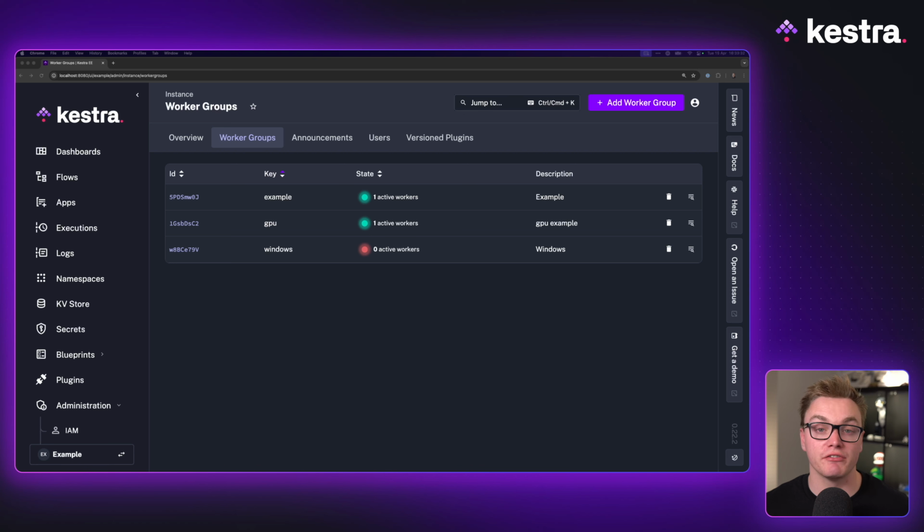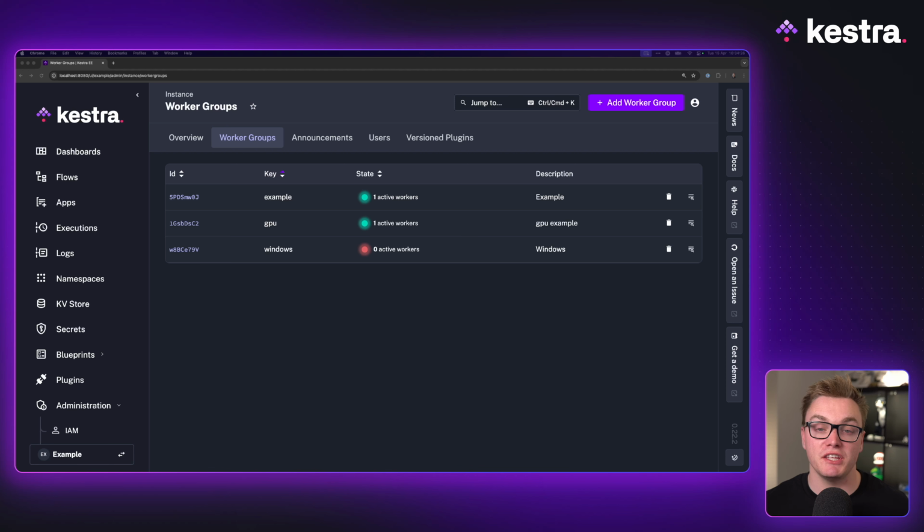Another example of worker groups, as we've already discussed, is you may be looking for certain resources for certain tasks. For example, you might be working with some machine learning that needs CUDA resources. So you may have a worker setup that's got access to a CUDA-based GPU. Now that may be expensive to run for every single task in Kestra, but you can make sure that only the tasks that need it execute on that so that you can manage the costs, but also access the performance you need for those workflows to run successfully.